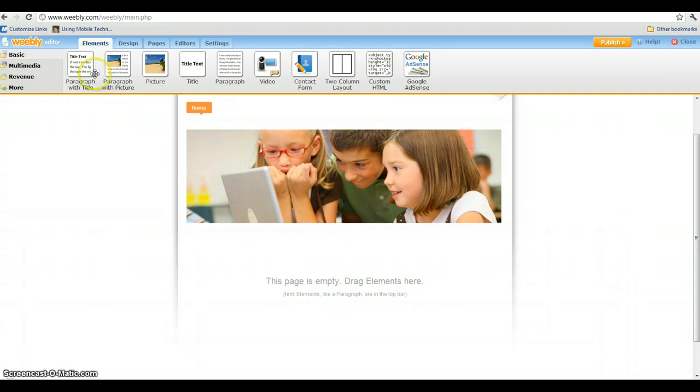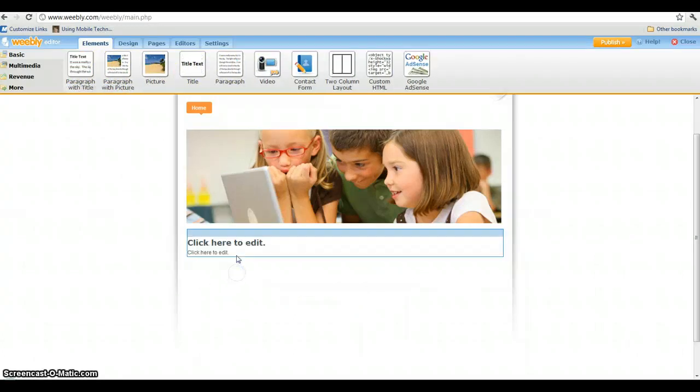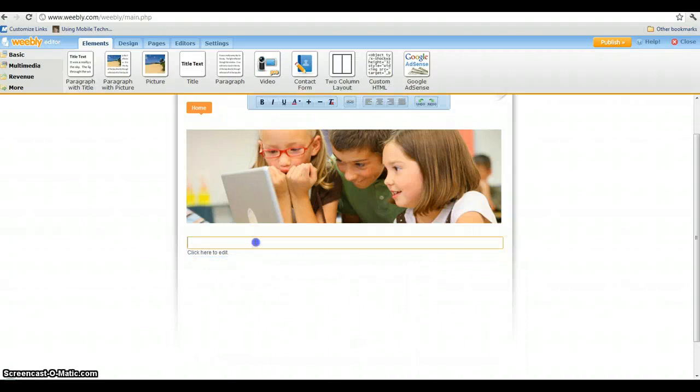Again, just to review, you can easily just drag down any of these elements above, just drag it down and insert text. Once you've inserted the text, you can change the style of the text, the color of the text, the size of the text. You can even change the text into links, which we will go over shortly.